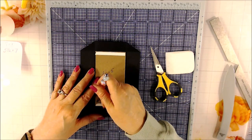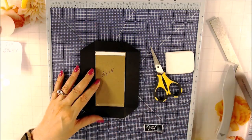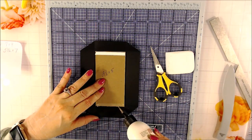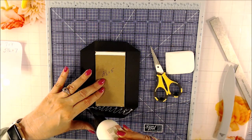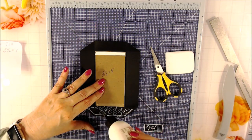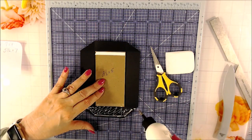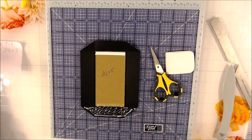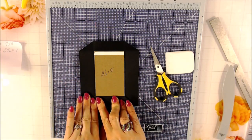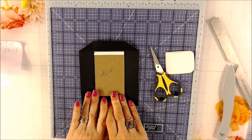So remove the backing. I'm going to put glue up against the chipboard. And then first, I don't know why, but I don't necessarily use score tape all the time on these ends. I do on the front and back cover, but I don't know. All right, so now you bring it up and over, and you want to make sure you burnish it real well.